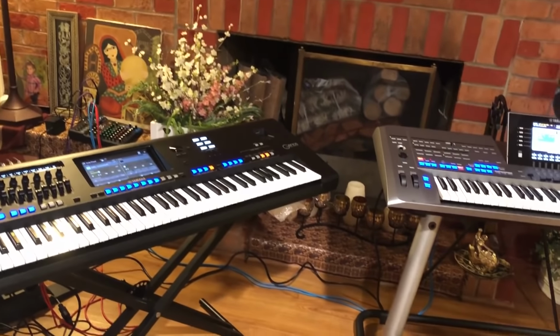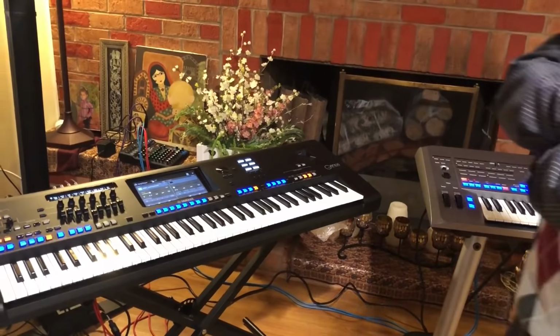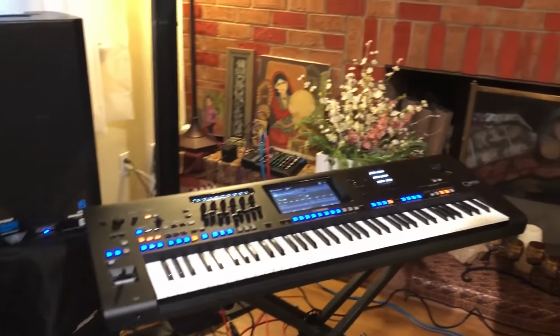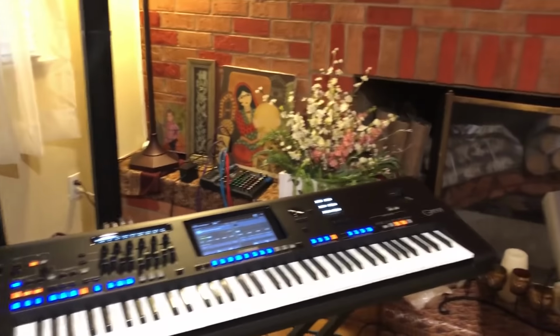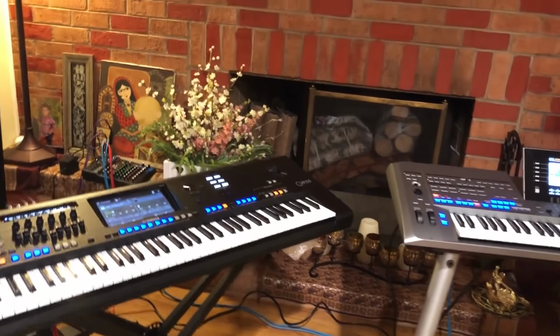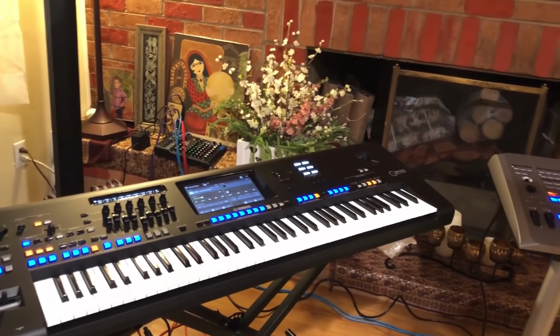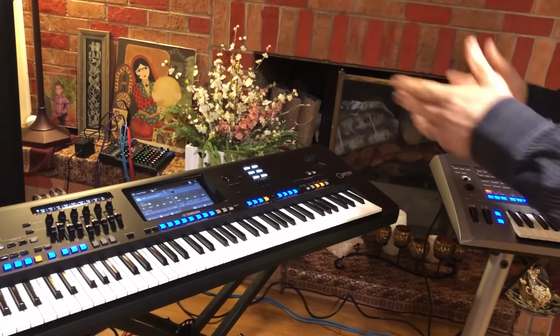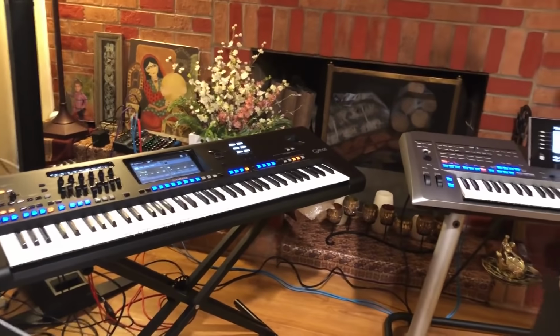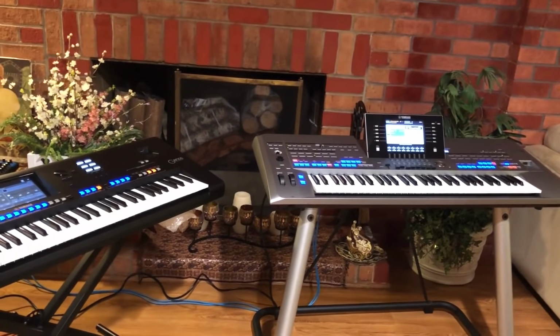But the piano, you are saying Tyros is better. To me, the piano sound is maybe a bit better. The way I like the piano sound, I think it is Tyros. It sounds better. You hear that Genos has a very good engine for the piano, but I'm not impressed with the piano sound of Genos. You were saying something about polyphony. How about the polyphony? Yeah, polyphony is almost the same.